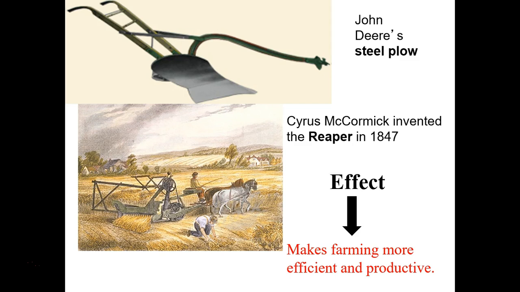So, 2 farming inventions that we're just going to kind of briefly touch on. John Deere steel plow. Yes, the John Deere. He is the person whose namesake has all the tractors and the lawnmowers. Yes, that all started with a simple steel plow, and you can see the picture of it right here. All right, and then also Cyrus McCormick's reaper. So both inventions had a huge effect on making farming more, you guessed it, efficient and productive.